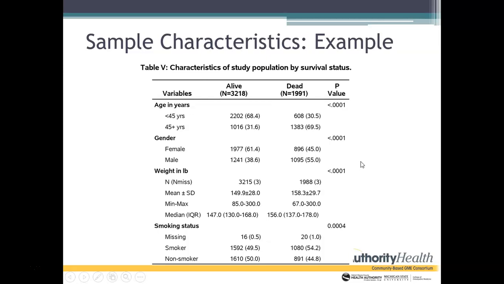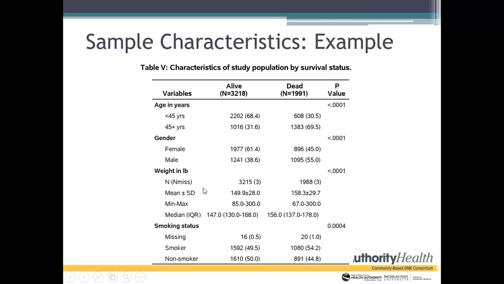All right, we're looking at sample characteristics. This is when your chi-squared test comes in handy. You see this for demographics in every study. We're looking in this one at alive versus dead population by survival status. And so we look at something that's significant here. We look at gender. We see our p-value is less than 0.0001. In the alive group, there's a significantly higher number of females than males. Then in the dead group, there's a significantly higher number of males, and the difference was significant, as you can see by your 0.001.